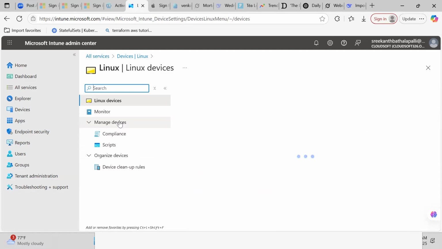In Linux, instead of a Play Store or App Store, we have packages like apt or yum. So using those packages we will install that. Then we need to log into that company portal. All these enrollment steps need to be done.